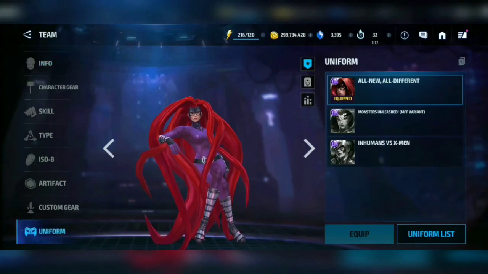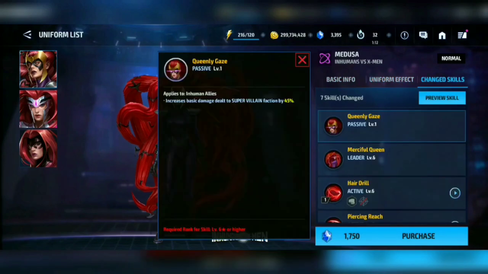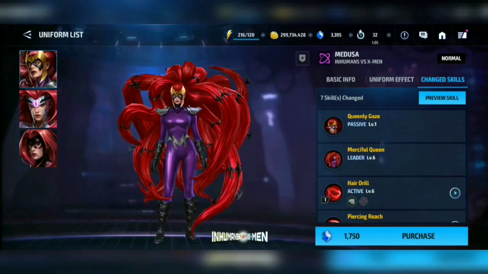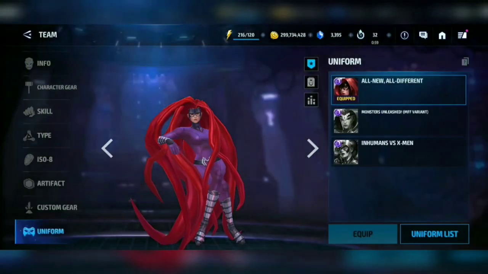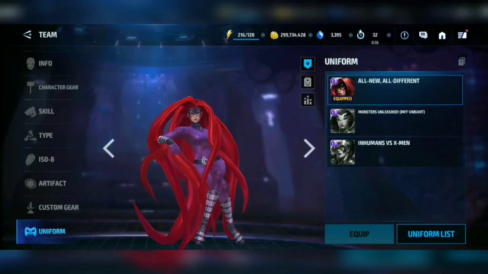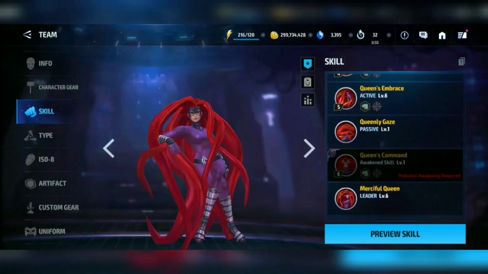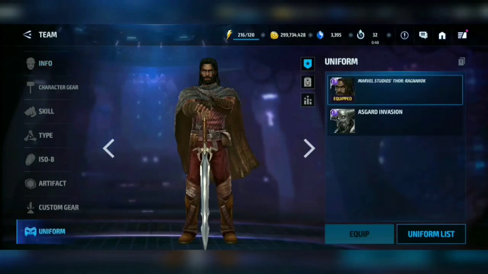And if you force me, then I can just put Medusa at the seventh place, because with her new uniform she gives 45% of damage dealt, and again to the universal types it will be 45% of all attack, though that passive of 45% damage dealt won't work for all characters. It is for only inhuman characters, I mean Black Bolt especially. So without uniform she will give universal types 36% of all attack, which is not that much bad. And the rest of the characters, well, I don't think they're that much good.